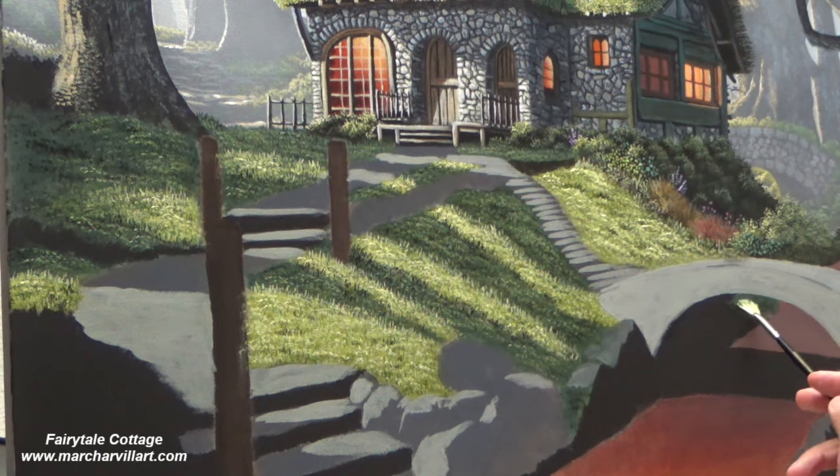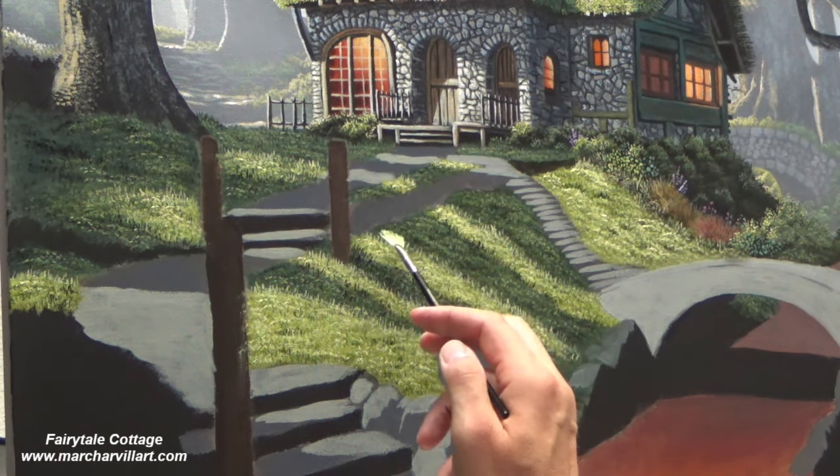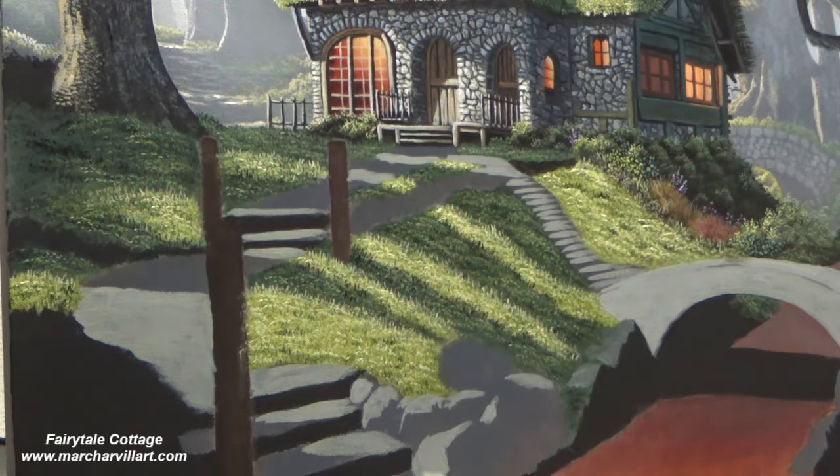And you see I'm trying to keep it all in little clumps and having little ridges and little patches. That way it continues to add to that realism. So that just about sums up painting grass. And I hope this was helpful for you.